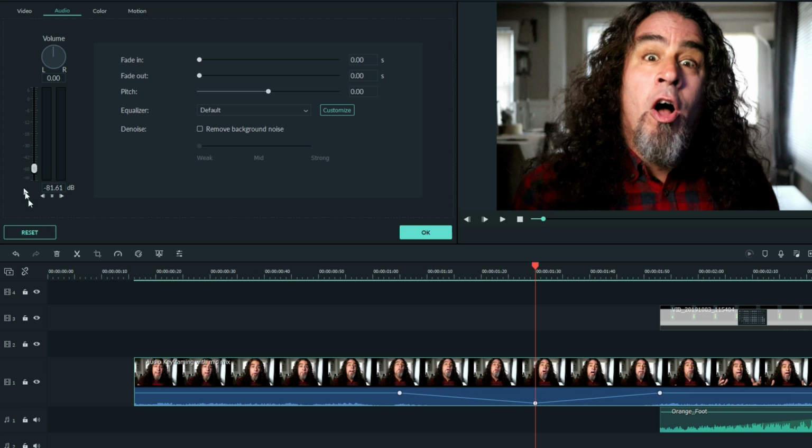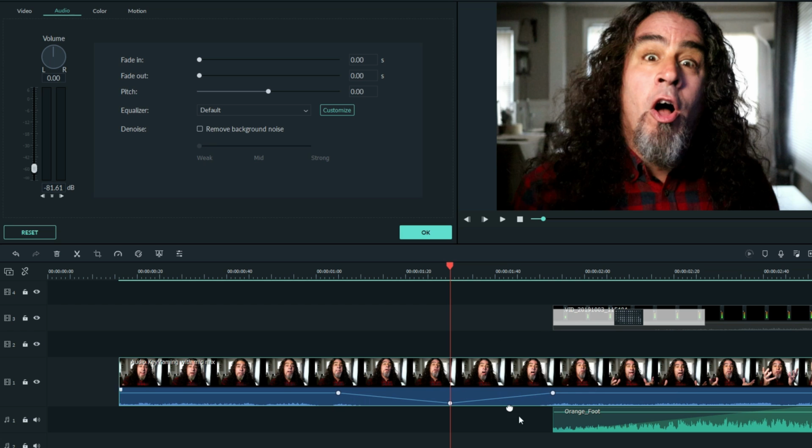And because I have 3 keyframes, the first one here is telling it to stay up, the second one is telling the volume to dip, and the third one that I didn't touch says the volume should be back up here at that point. So it automatically knows to fade down and to dip back up. So having those other keyframes as reference points allows you to sway that volume up and down along your timeline. And you can add as many as you want and wherever you want them to be.